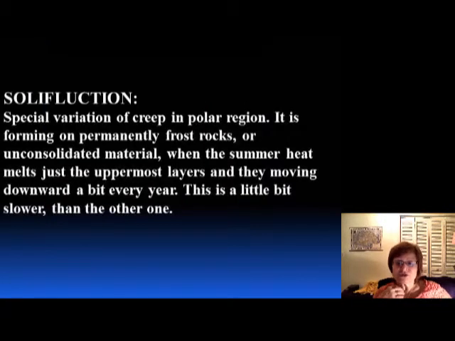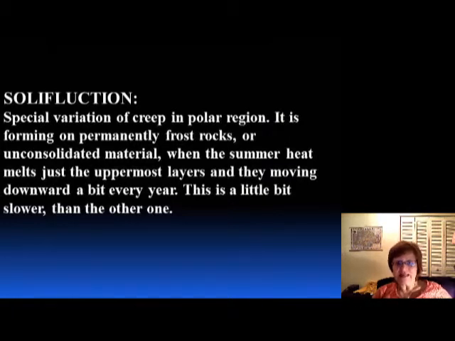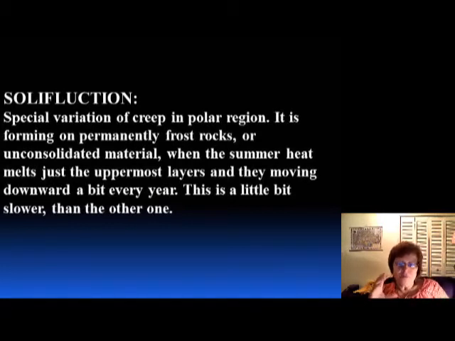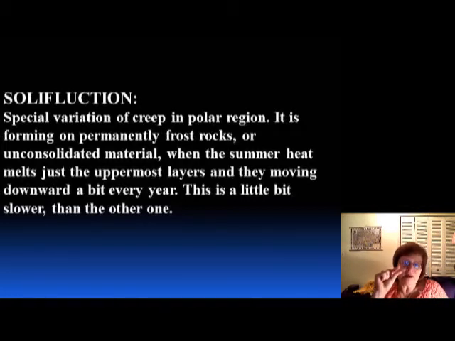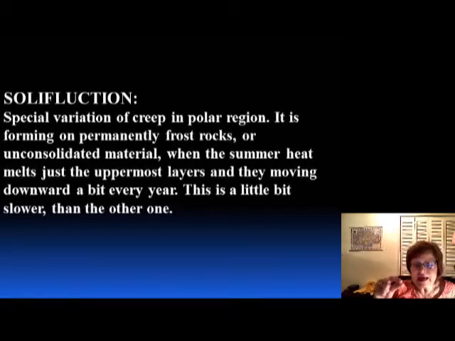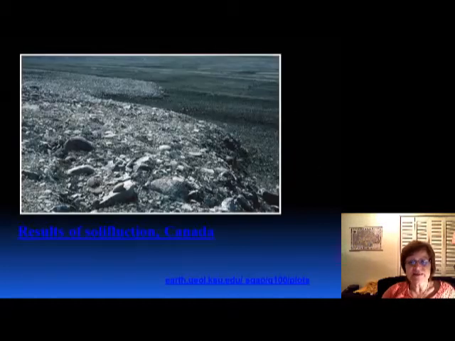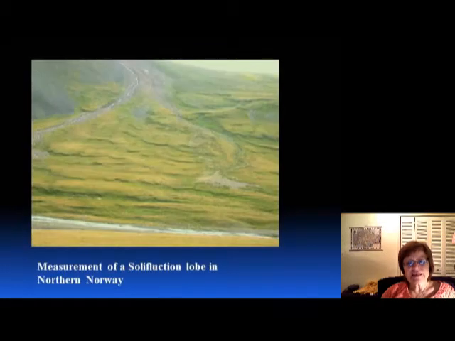The next one is solifluction. Solifluction is a special variation of creep which strictly happens in polar regions. It occurs on permafrost — soil that is frozen all the time except the very top couple of inches. When in the summer that top layer actually melts, it moves just a little bit downslope. It's important to know that solifluction only occurs in polar regions. You can see in the picture how the top layer is moving down on the ones beneath it.